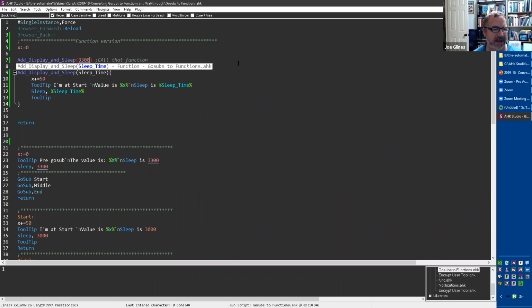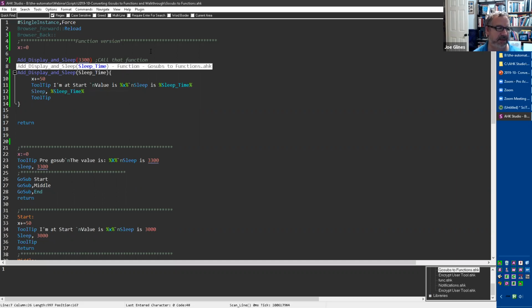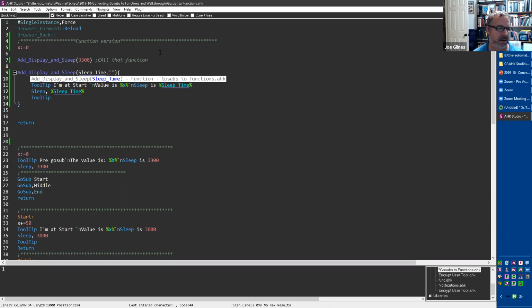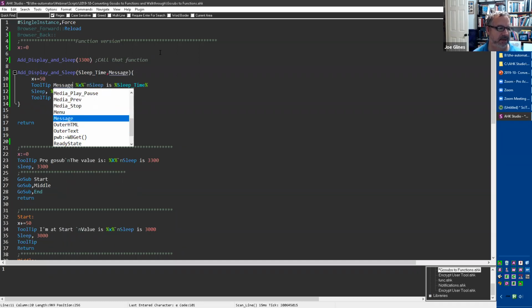And so now that actually worked the way that we were hoping to, right? We've added one, but the second one is this part here, this message, I'm at start and the value is X, right? So that's kind of the message in each one of these. So let's add the message. Actually, not there. Let's add it here. Oops, not quotes. So that is going to be a new parameter. And here, I'm going to cut that. So I'm going to say message.